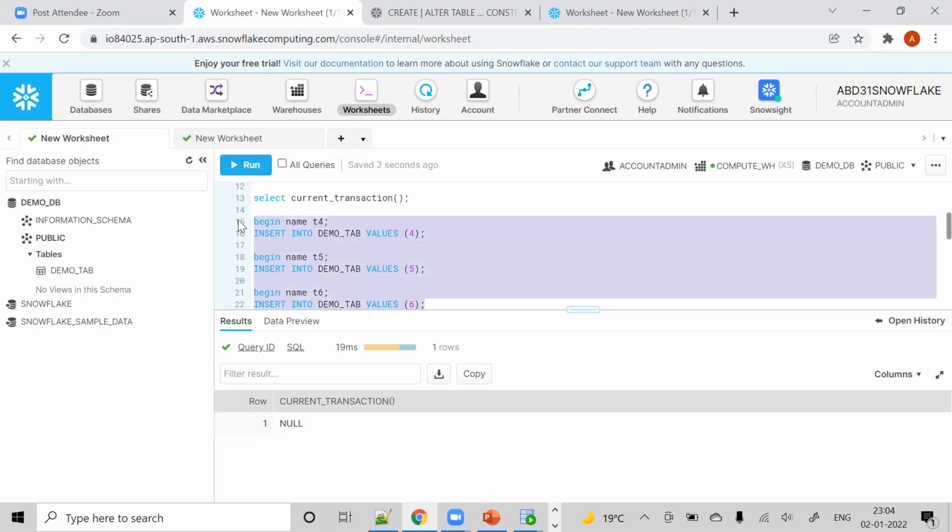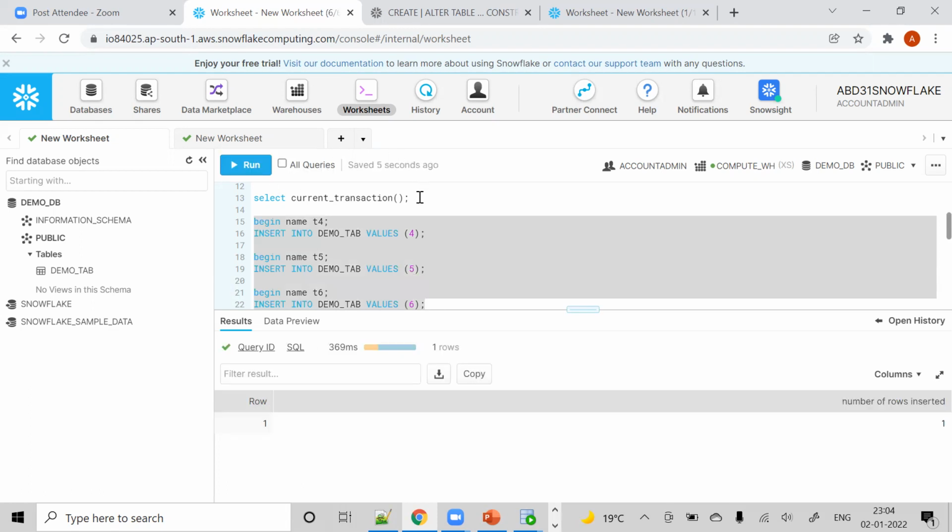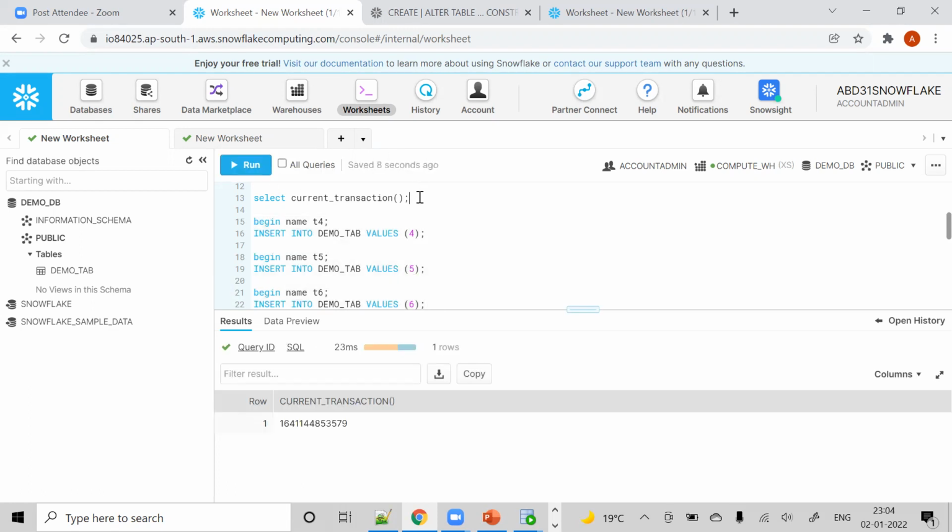Run all these 3. We created 3 transactions now. Put select current transaction, which means it brings the last transaction, which means transaction T6.